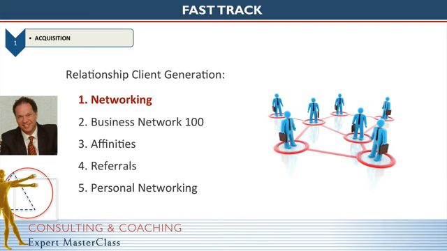So the very first system that we want to look at, and they're all systems that we want to look at in this step 1, is networking. That is you getting out there and getting into networking groups. If you've been in the sales, marketing, or business arena for a while, you'll be aware of networking groups. And even if you haven't, I'm sure you know about them.